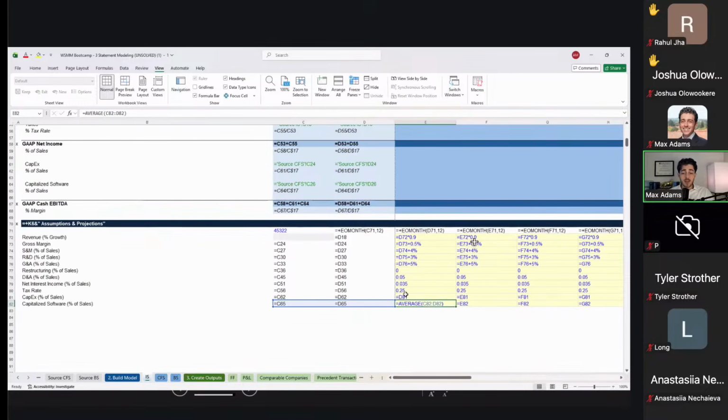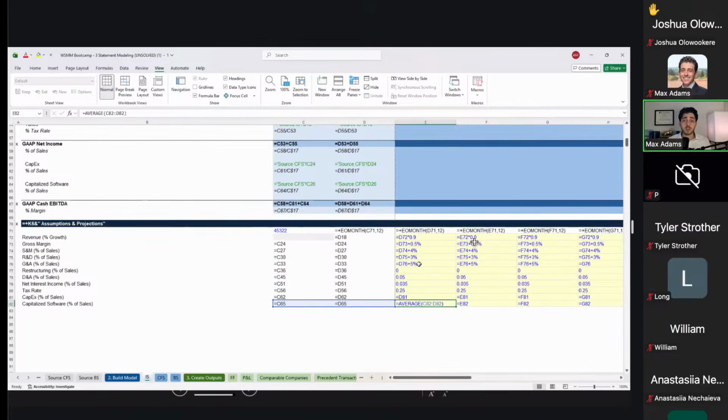So you can see how I forecasted this. The way that I got into this view was hitting Control tilde so you can see the formulas. But first off, I'm going to answer Ryan's question while you guys are looking at this. So Ryan, are these cells supposed to be blue text? For forecasts like this, I usually make them blue. Some people who are purists might say, okay, you're not going to make it blue unless it's a hard code. And so in that case, it would just be like the D&A or the other things where I have an actual number in here.